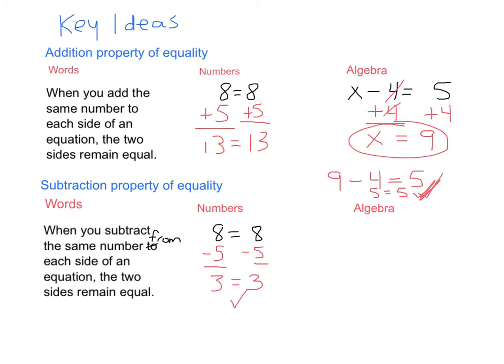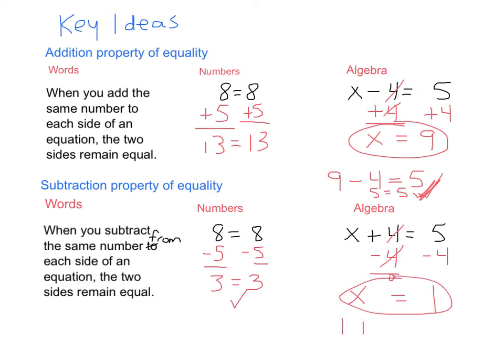I'm going to do the same thing with algebra. If I have x plus 4 equals 5, then I can say, if I subtract 4 from that side and I subtract it from that side, I should come up with x all by itself, because 4 minus 4 gives me nothing. It gives me 0. You don't have to actually add your 0 in. And then 5 minus 4 is 1, basically what that is telling me is that x equals 1. So if I did 1 plus 4, it does equal 5.